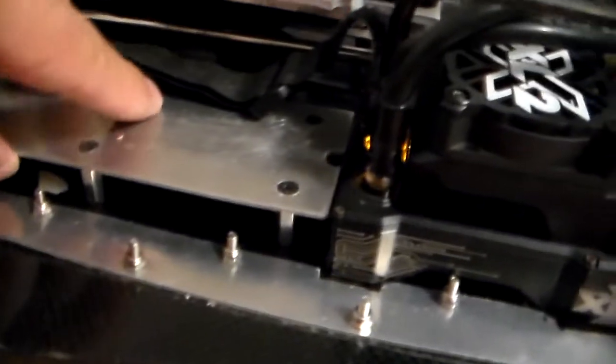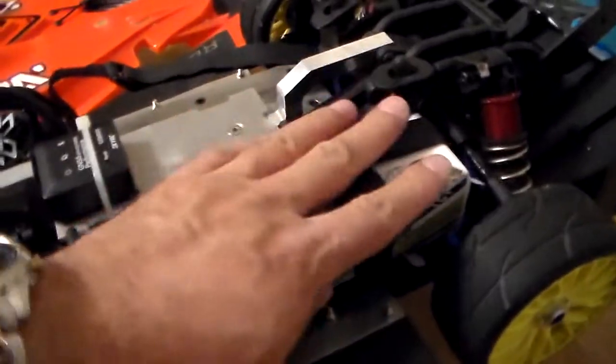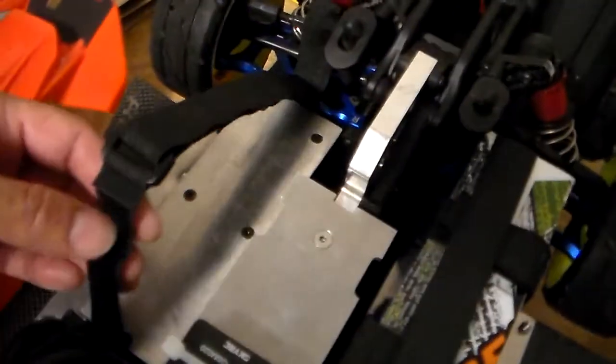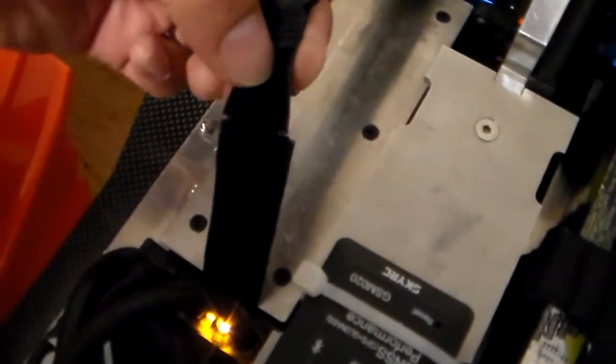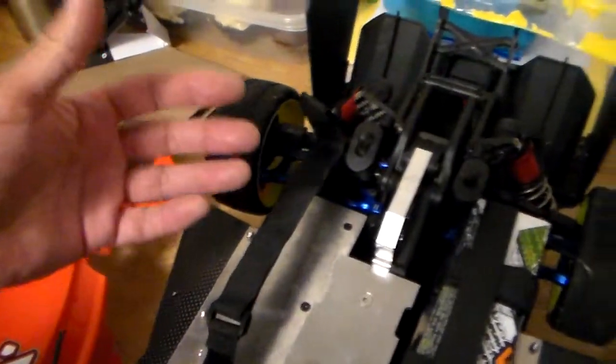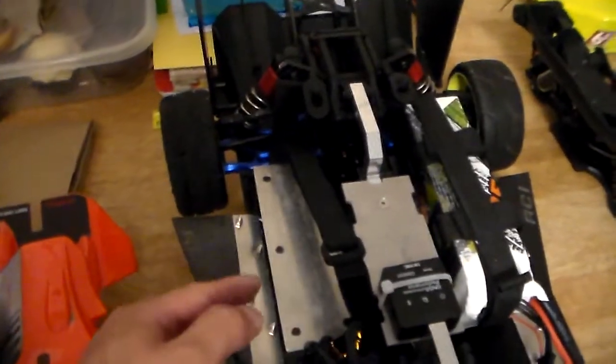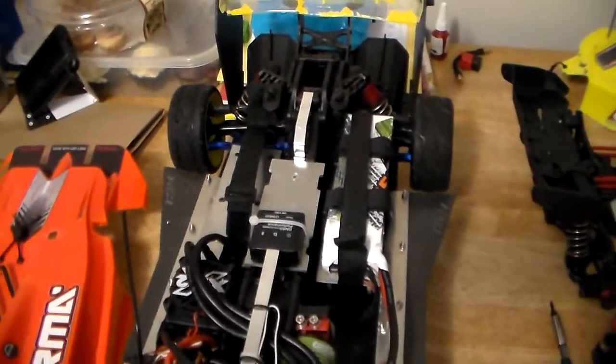I put spacers and plates here with six standoffs and a sheet metal bracket, screwed with six screws on the bottom and six on the top — this thing is not budging at all, it's in there tight. I had straps just like this with the battery, and that came loose. Even this strap was ready to give way. The impact was just so hard that it ripped the other two straps — it must have been really, really hard.